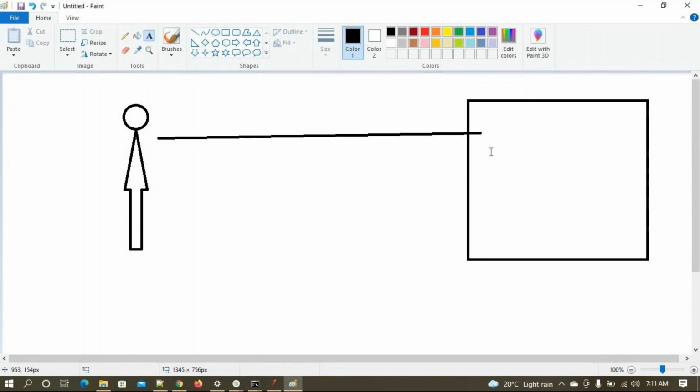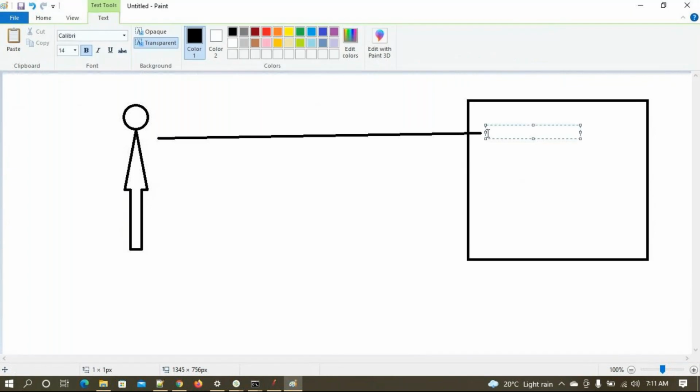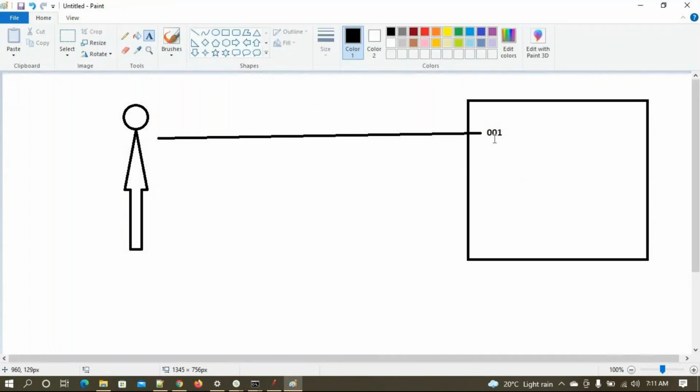You can't go directly into the bank. So if you fill up your application, the kiosk will generate one token for you, that token you are picking up and submitting to the cashier, like some 001 or some tokens. Then the cashier will verify whether it is a valid token or not. If it is valid, he will provide the money to you.